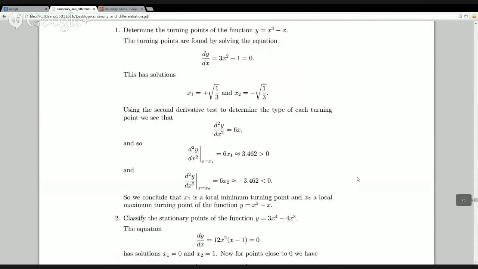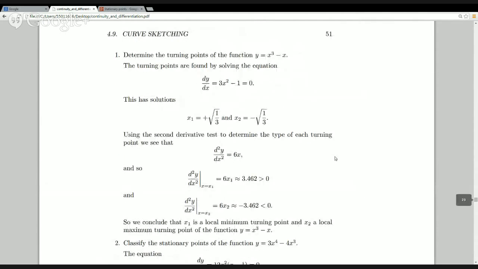So there are a few examples worked out here. We'll have a look at these, and then we'll look at a couple of examples, more realistic type questions from the notes. Okay. So in the first example here, we're dealing with the function y, which is x cubed minus x. And we'd like to locate and classify the stationary points of this function. Okay. So that's a two-step process. We first need to find the points, and secondly, need to classify them.